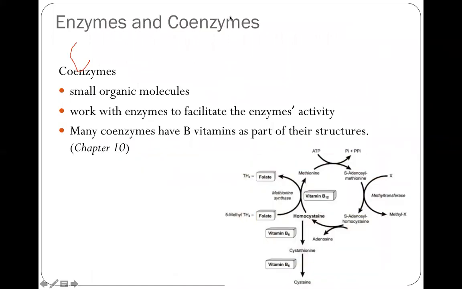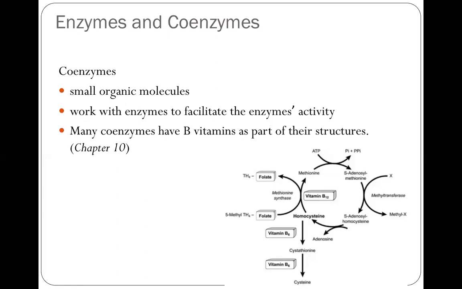So enzymes. We talked a little bit about enzymes in my protein lecture, and remember that enzymes are proteins that facilitate chemical reactions. Well, enzymes are important, but enzymes often need a little bit of assistance or help. And so many enzymes actually require the presence of a coenzyme. And a coenzyme is kind of like an enzyme assistant or an enzyme helper. Without the presence of a coenzyme, enzymes have difficulty functioning and may not function at all.